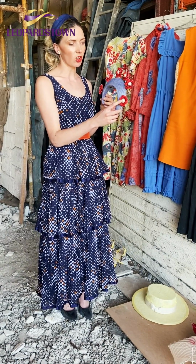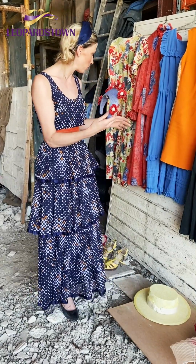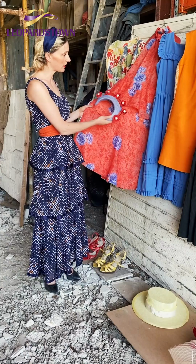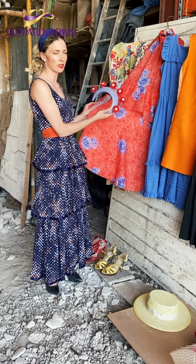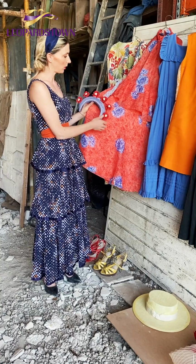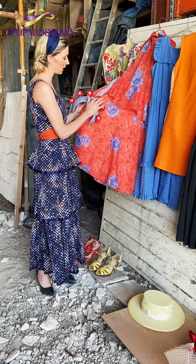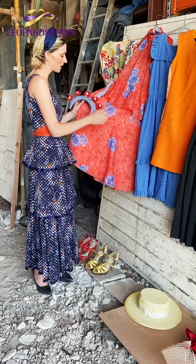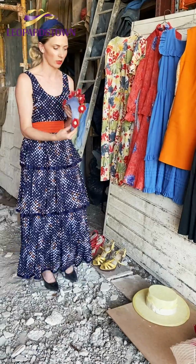And she had put these on, and I said, wait, what about making tomato red flowers? And the idea was to mimic this, but in reverse. So instead of going full matchy-matchy, which I'm quite averse to, we've reversed the colours. We've done the base in this blue and then made these to sort of mimic that. And I think she sprayed these to make them sort of pearlescent, which I thought was lovely, and it picked out the centres of the flowers. Really love it, and again, it looks great on.